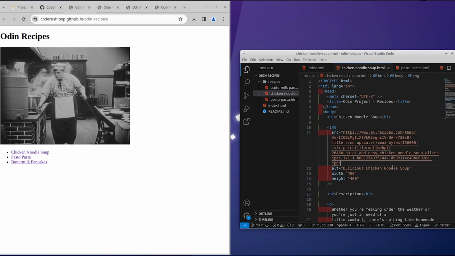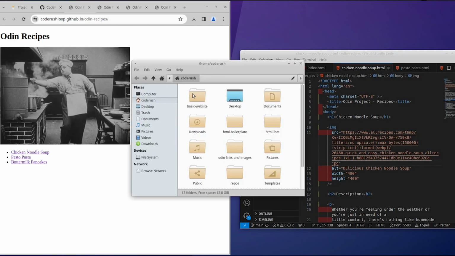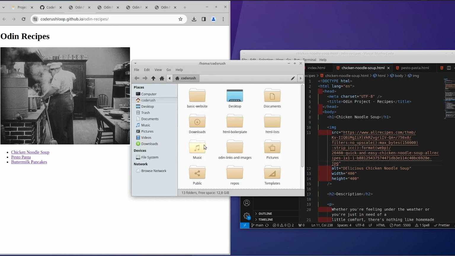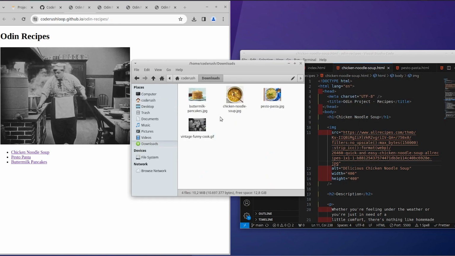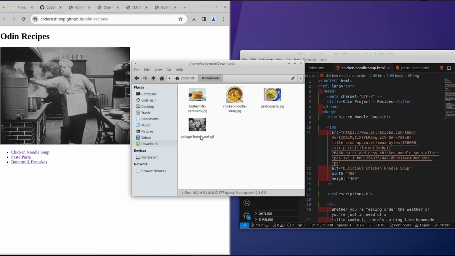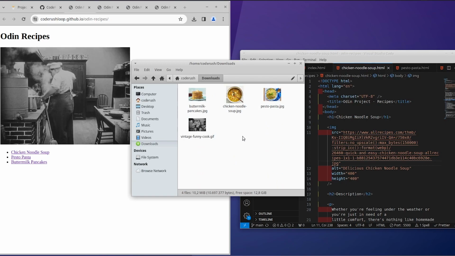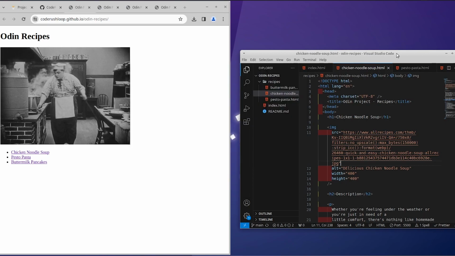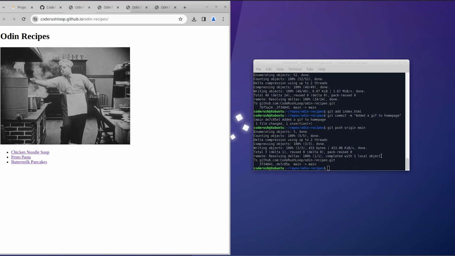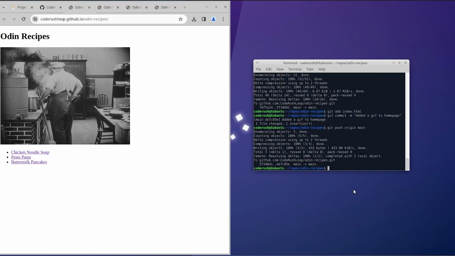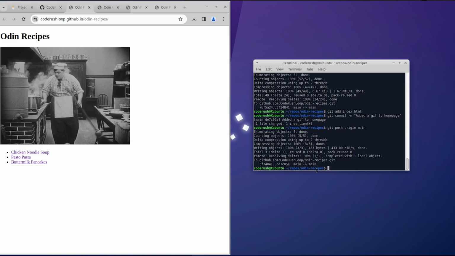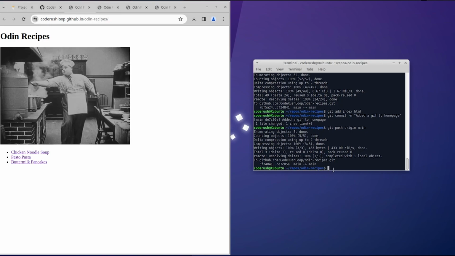So to fix this, I've downloaded all the images. They are in my downloads folder. And what I want now is to create an images folder inside the Odin recipes 1.